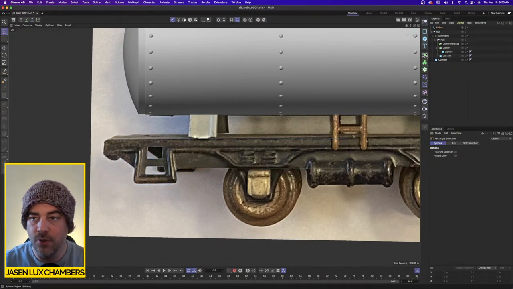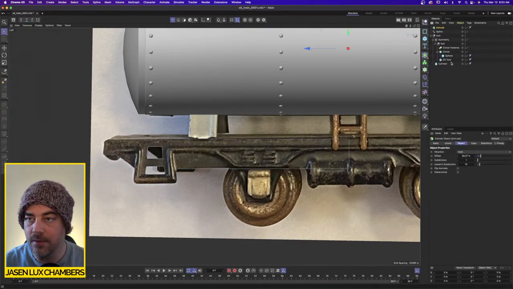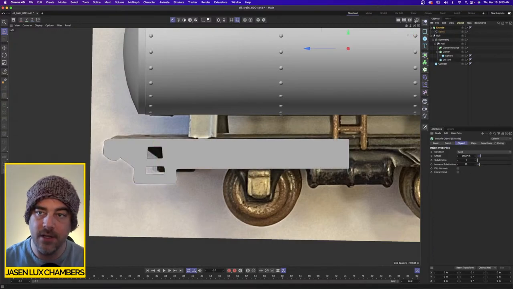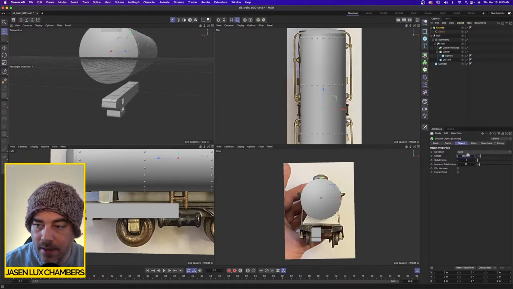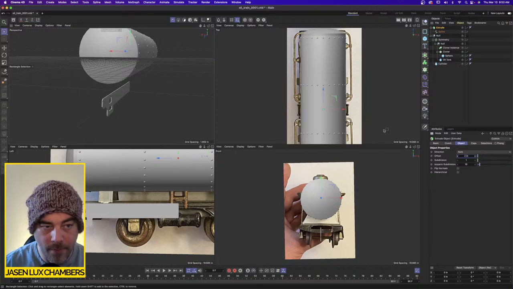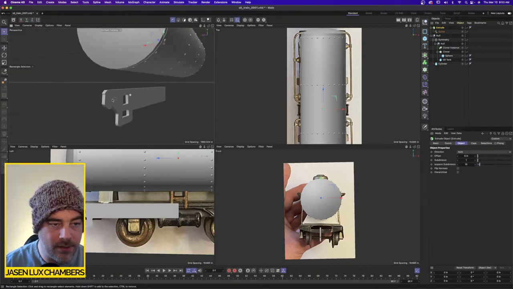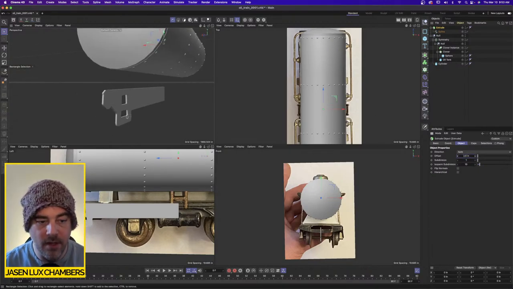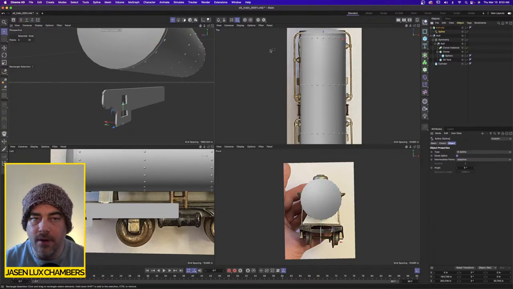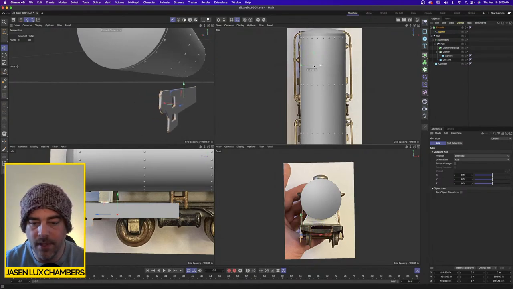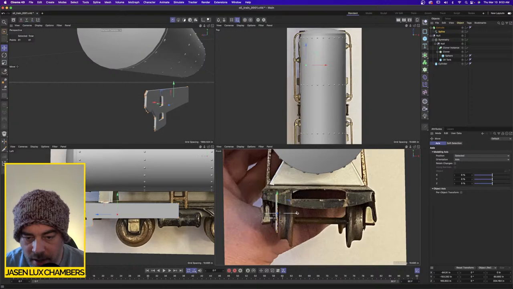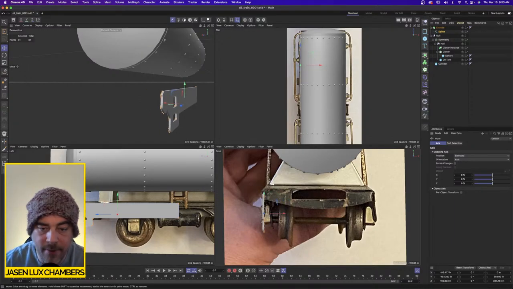Then we go and add an extrude right here, like this. Pop that spline underneath it, and we're going to go and spec it in 3D because it's going to be a little longer than I want. I only want this to be like a little thin thing, like maybe 2.0. Let's go 5.0. I don't know. Something half that. 2.5. Okay, now it's located over here on this side. So yeah, pop that over, right? To like that. That's where these different views kind of come in handy. You can see the height's a little off, but it's all right. I'm going to get the width there from it. I'll just take the height from this one.